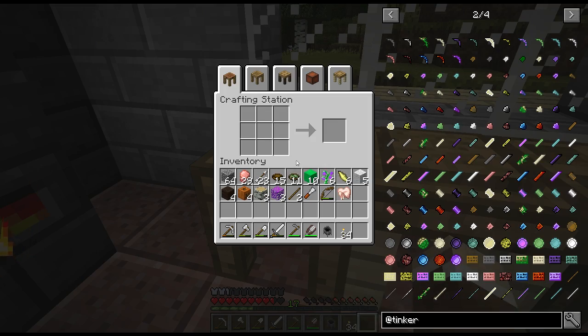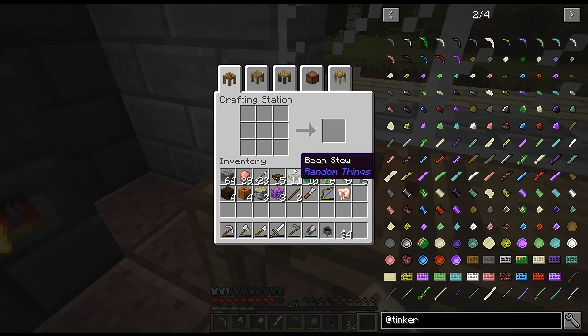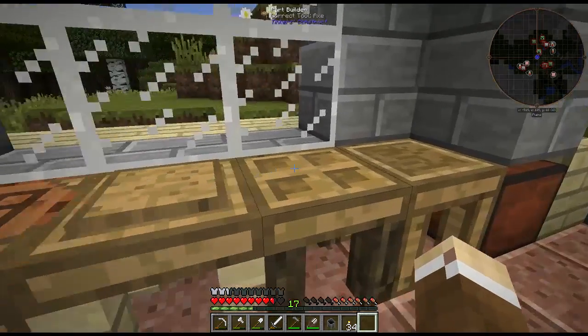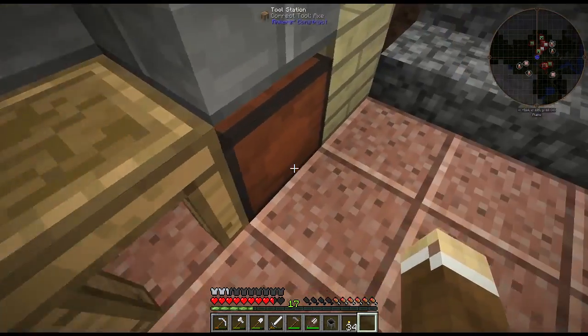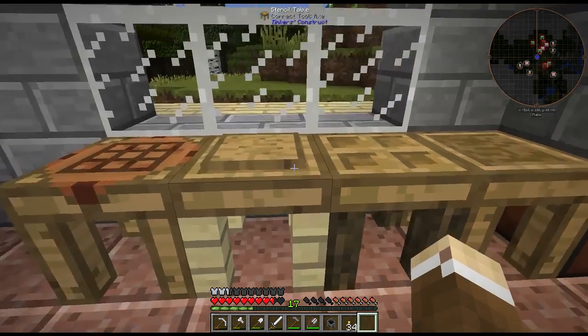There's a good reason for that. We walk over here to our tool station, or actually, I should point out any station, you have access to everything along the line, including the pattern chest. And that goes for everything else that might need a pattern from the pattern chest. It's going to have access to it, so you don't have to worry about running around and putting stuff in there. Super awesome. I love this functionality.